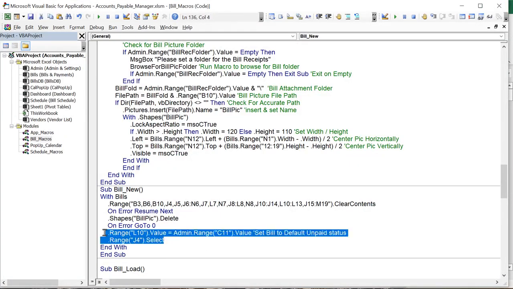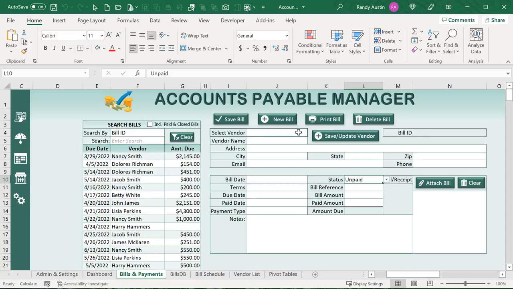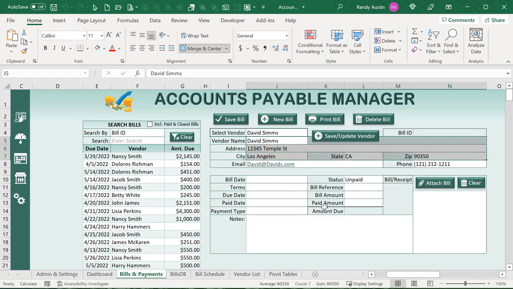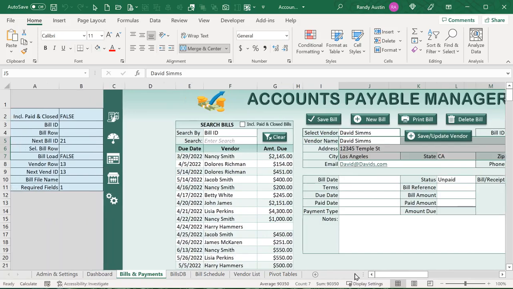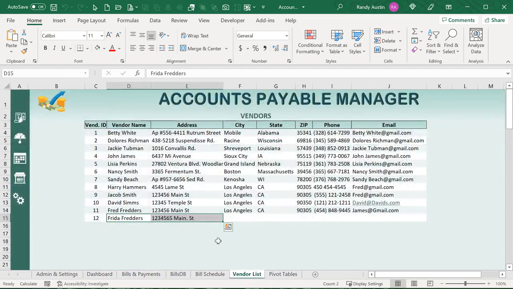Relatively simple, and then we're just going to select J4, and that's going to allow the user, let's say if I click new, to quickly add a vendor. Now when we add a vendor, you notice that automatically the vendor name, the address, the city, the state load. How did we do that? Well, of course, that's going to be on a worksheet change event. Basically, when I make a change to J4, I want the vendor information to load. That's why it's very important that we extract that vendor row. We know what row it is based on B8. As long as there's a value in there, I can then extract that information, the address from column E, city, state, and all that information. And that's going to be based on a change event.